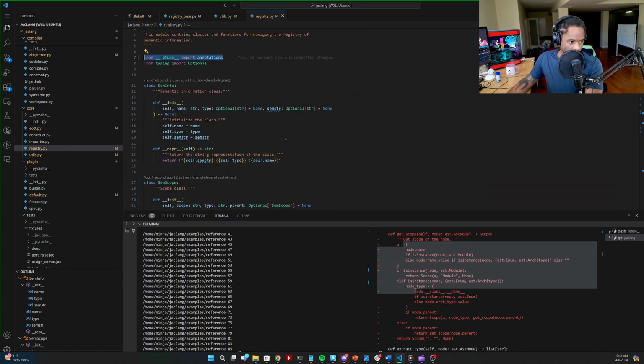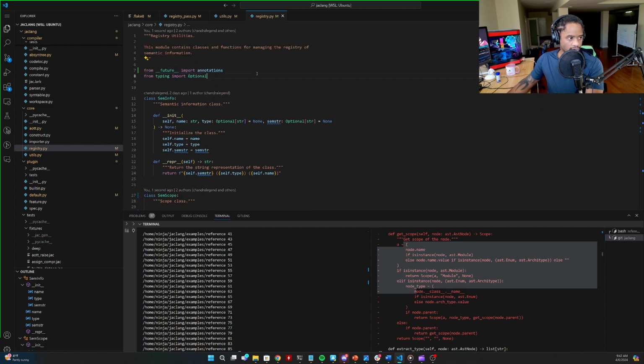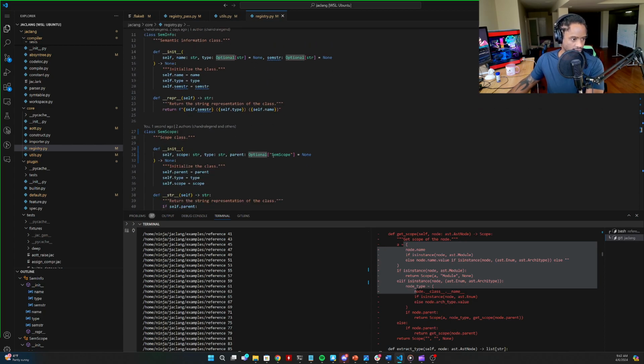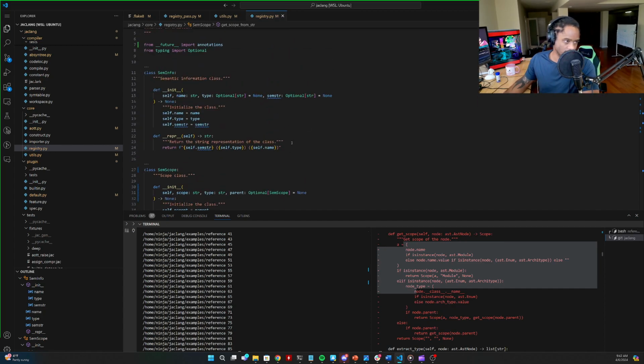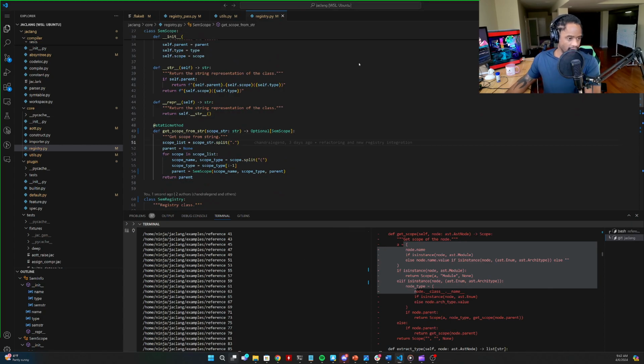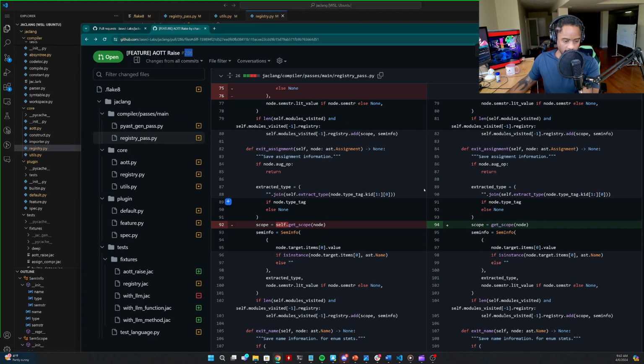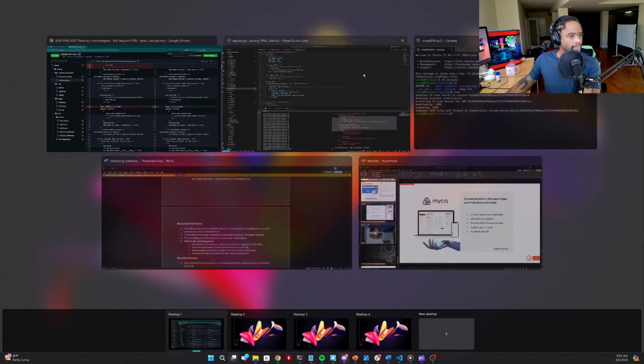By the way, if you use from future import annotations, you don't actually have to make these strings. It's a pretty handy thing. So I'm just going to do this in this place. I'm not too OCD about it. Okay, now that's semscope.